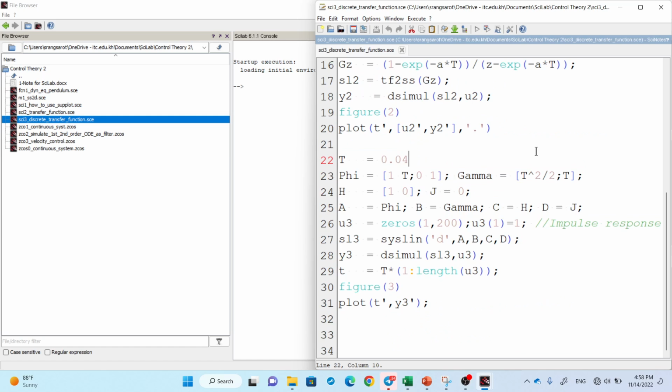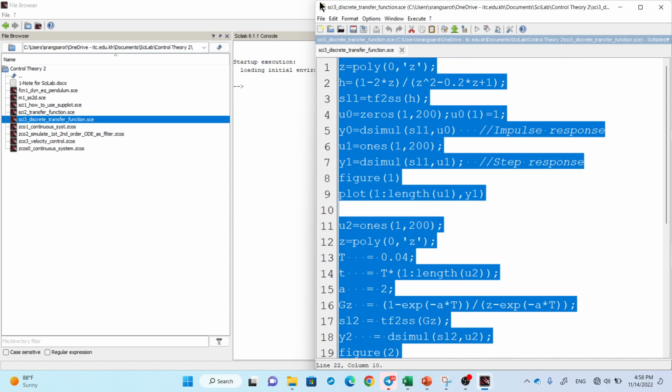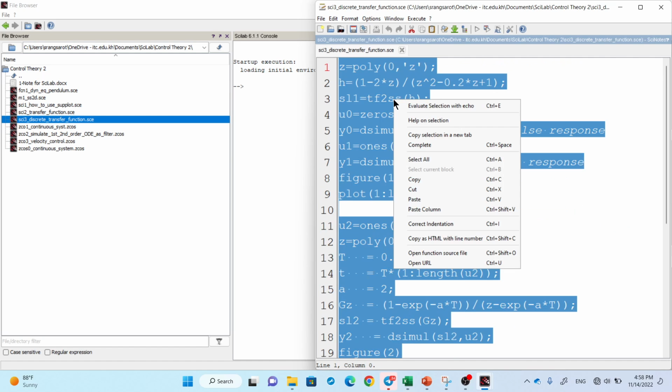I have 3 plots, so maybe I can comment this.